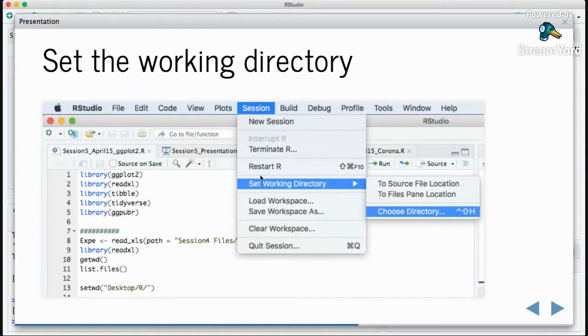So you go to Session, choose Set Working Directory, then Choose Directory, and this will pop open a window where you can navigate as you want, just like a normal directory window, and then you can choose the directory which you want to set, right? And just make that the directory that has the files from session 4, so the 2 Excel files and 1 CSV file, right?